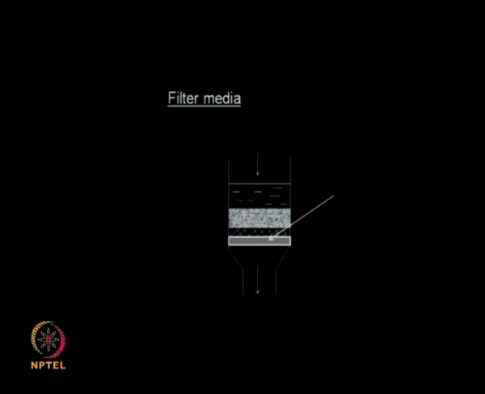So this can be made of different materials, polymeric materials, membrane materials, ceramic materials, stainless steel, cloth and so on, depending upon the process which you are studying, and each material has its cost associated with it as well as advantages and disadvantages associated with it. So a commonly used filter medium is filter paper, we use it in our lab. After the filtration we throw the paper out, we sometimes burn the paper out to collect the solids and weigh the solids and find out how much solids is present.